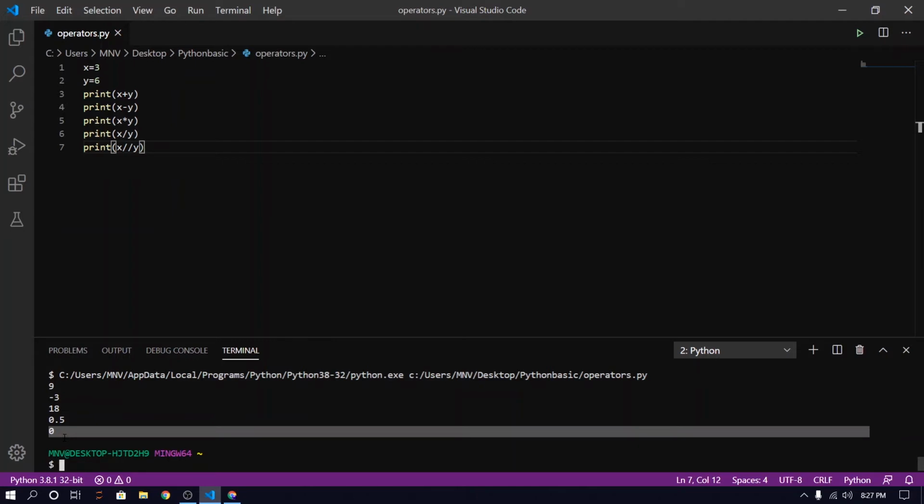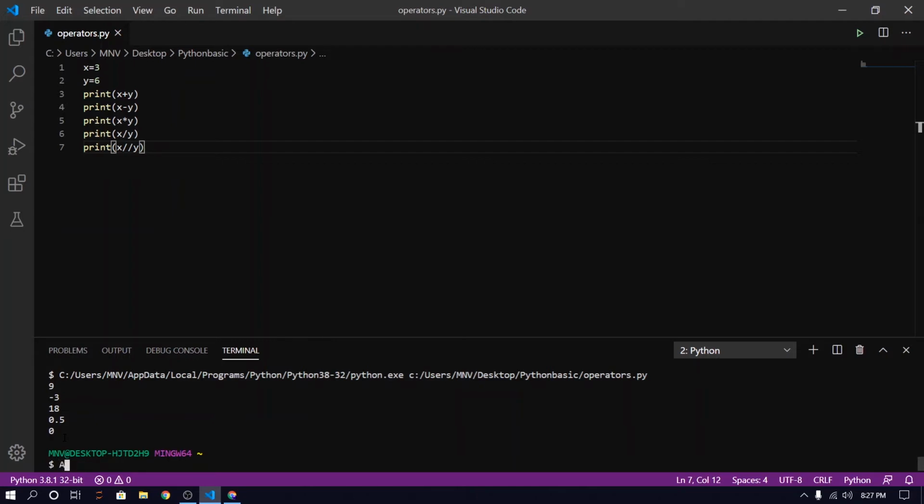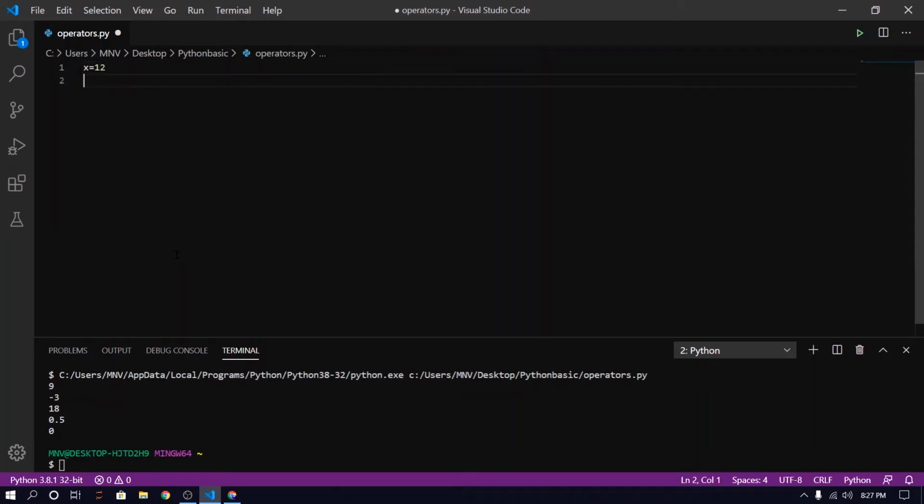What is the difference between division and floor division? I'm going to explain with an example. Here x is equal to 12 and y is equal to 6.